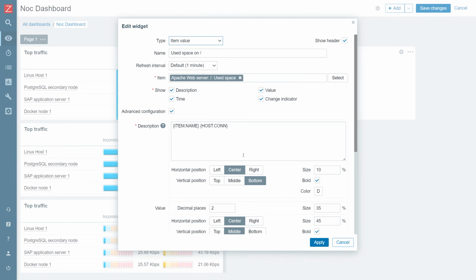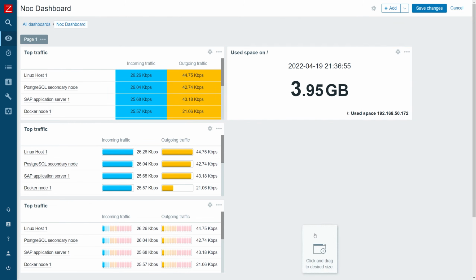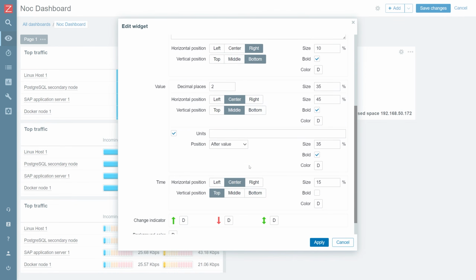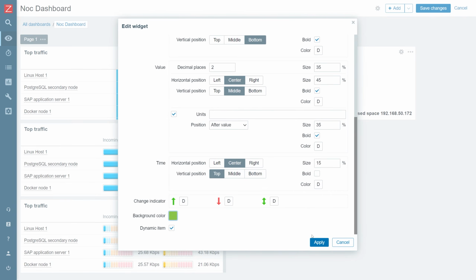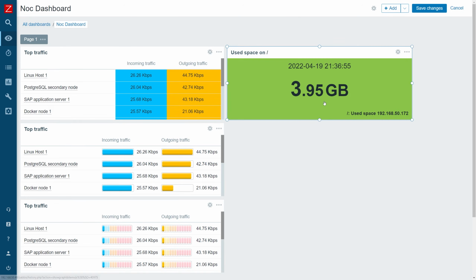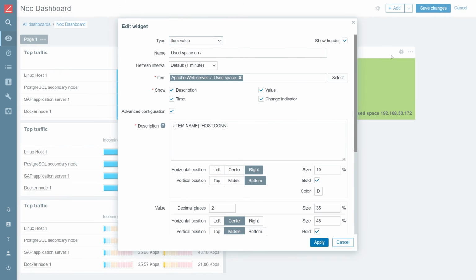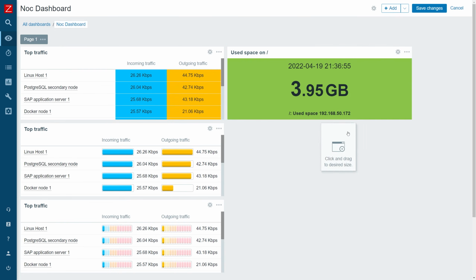And of course, the location for each of these elements. For example, I can move it to the right side. There we go. So now it's moved. And let's change the background color to something probably ugly, since I don't have a good taste in displaying widgets. No, it actually turned out quite nice. Let's move the description back to the middle horizontal position over here.